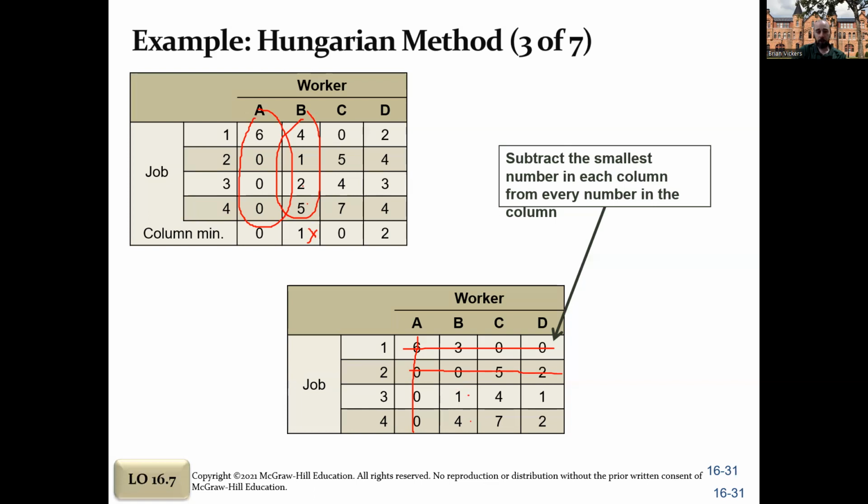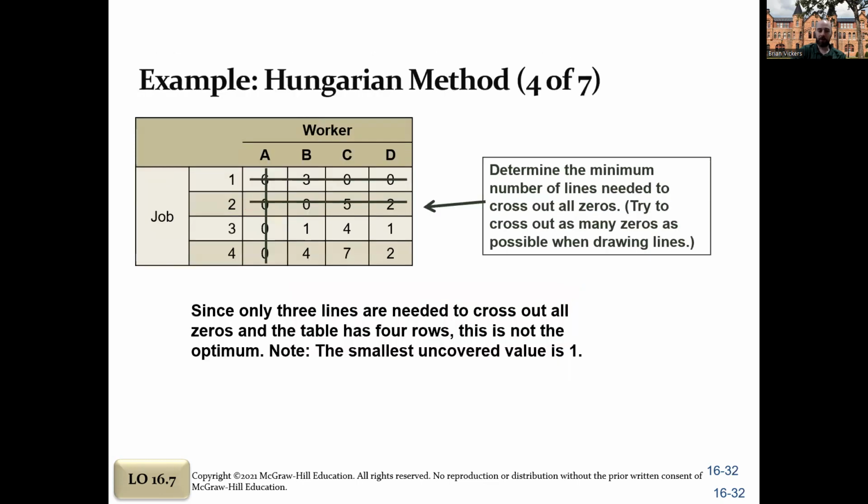I've covered up all 3 of those ones, all of those. And it took me 3 lines to do that. So I can only stop right now if the minimum number of lines is equal to the number of rows. There's 4 rows, there's 4 columns. So if the minimum number of lines right now was 4, I'd be good. The minimum number of lines is less than 4. So I have to modify this again. What I have to do is modify these 6 uncovered numbers one more time, because I'm not good enough to make an assignment yet. I need more zeros.